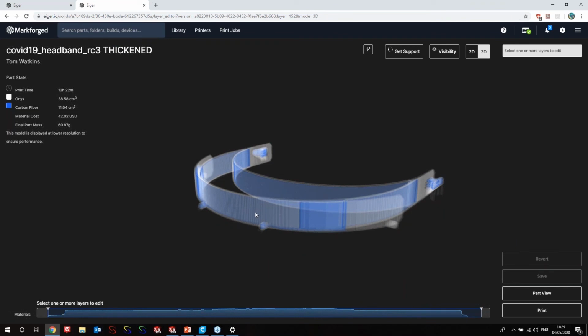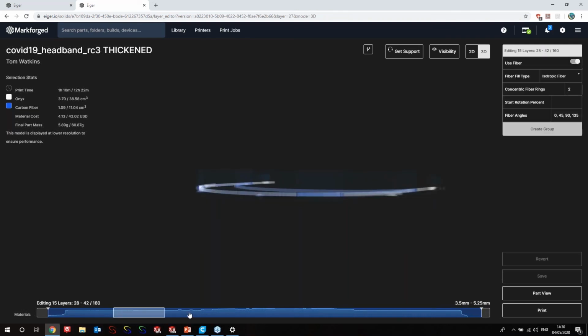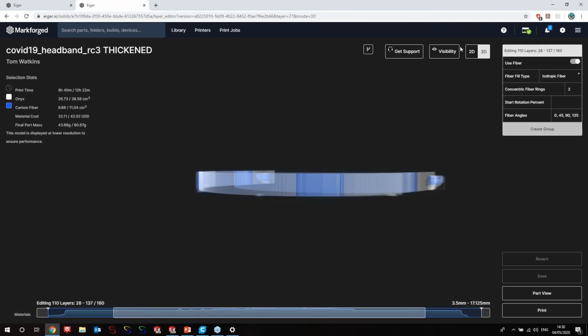We can control this. We can use one of Markforged's design for additive manufacture theories, which is regarding their sandwich panel. The sandwich panel works very similar to an I-beam structure, whereby if we have strength at the bottom and strength at the top, the middle is not going to make as much difference to the overall design. So what I can do is actually remove that amount of material inside here from using fiber.